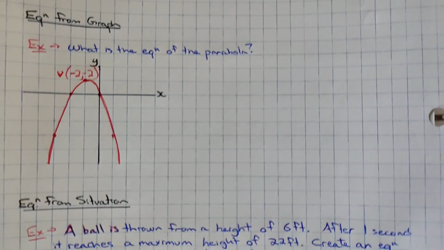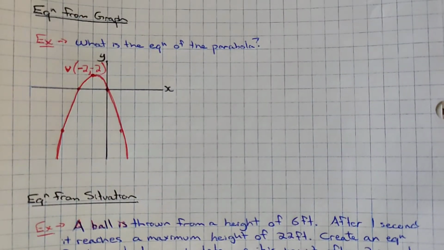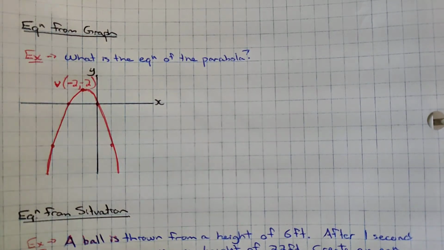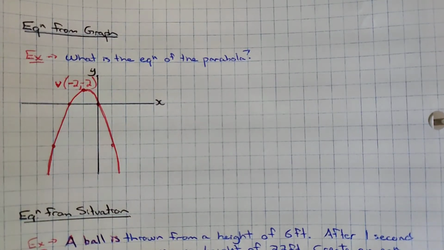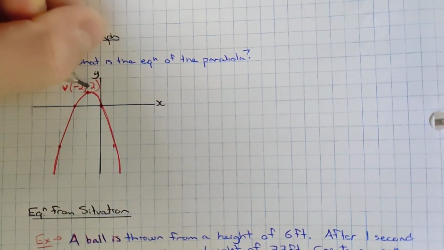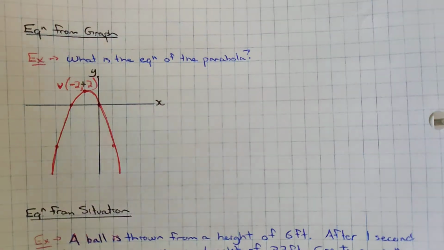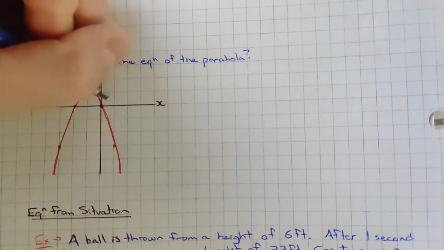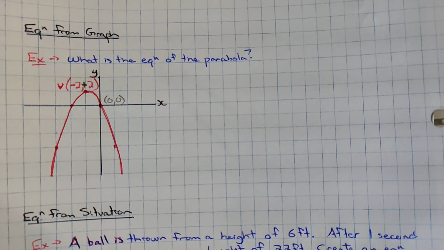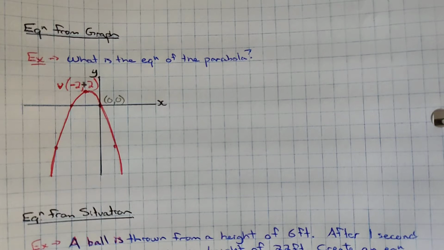Now, we'll take a look at creating an equation from a graph. So here's a parabola. We got a vertex at negative 2, 2, and that should be positive 2 there. It goes through a point of 0, 0. So if you need to, mark that point off, 0, 0. So I have 2 points. I'll need 2 points of value to actually tabulate what's going on here.